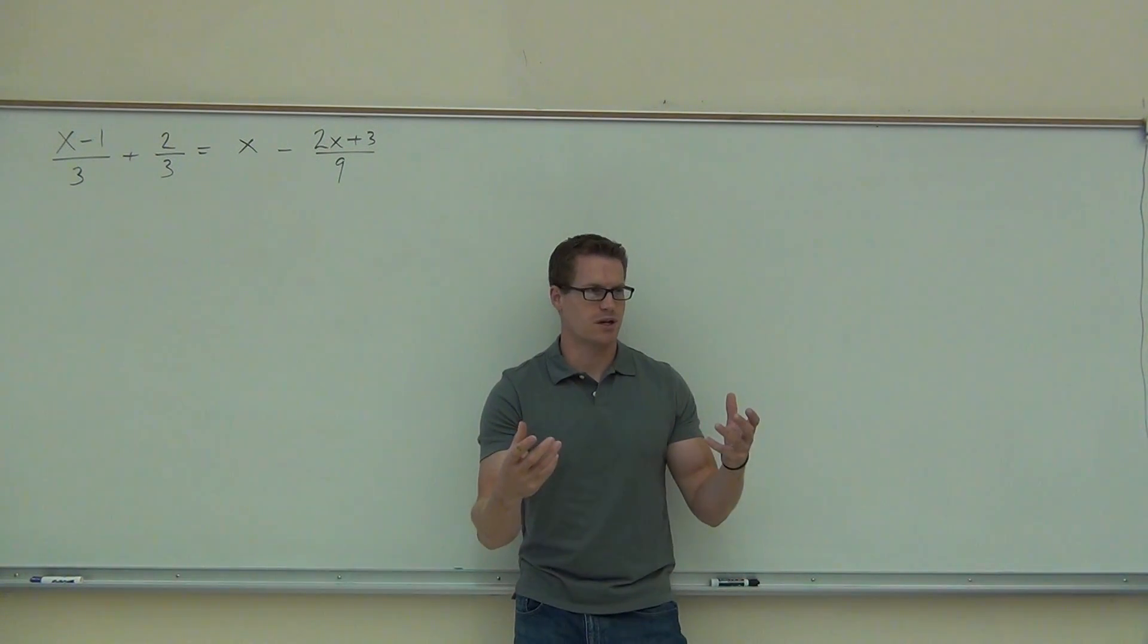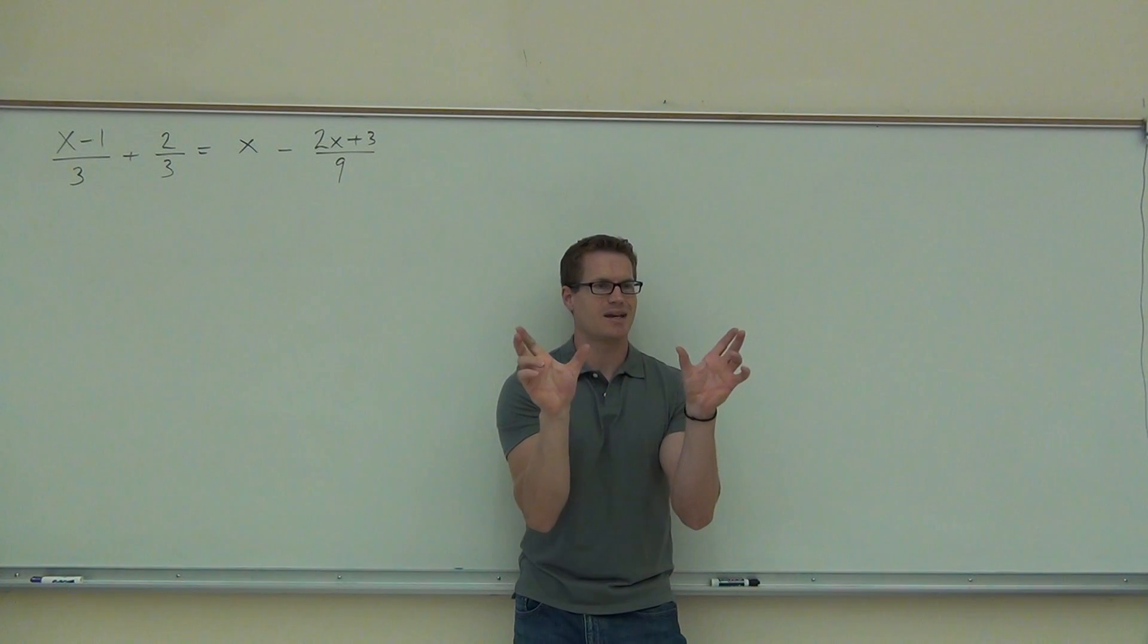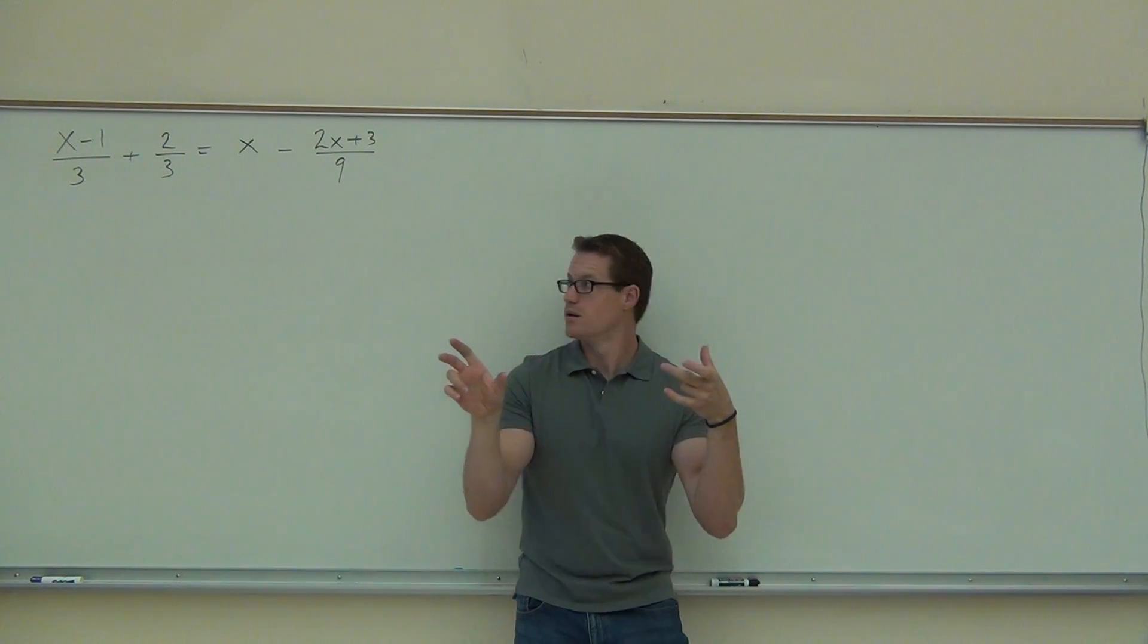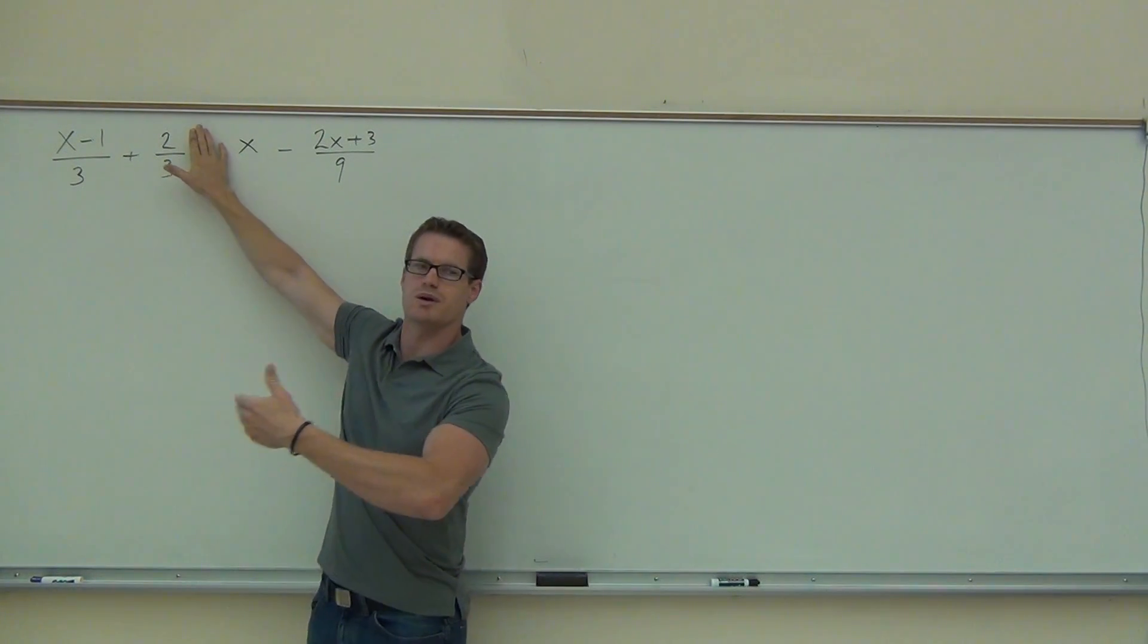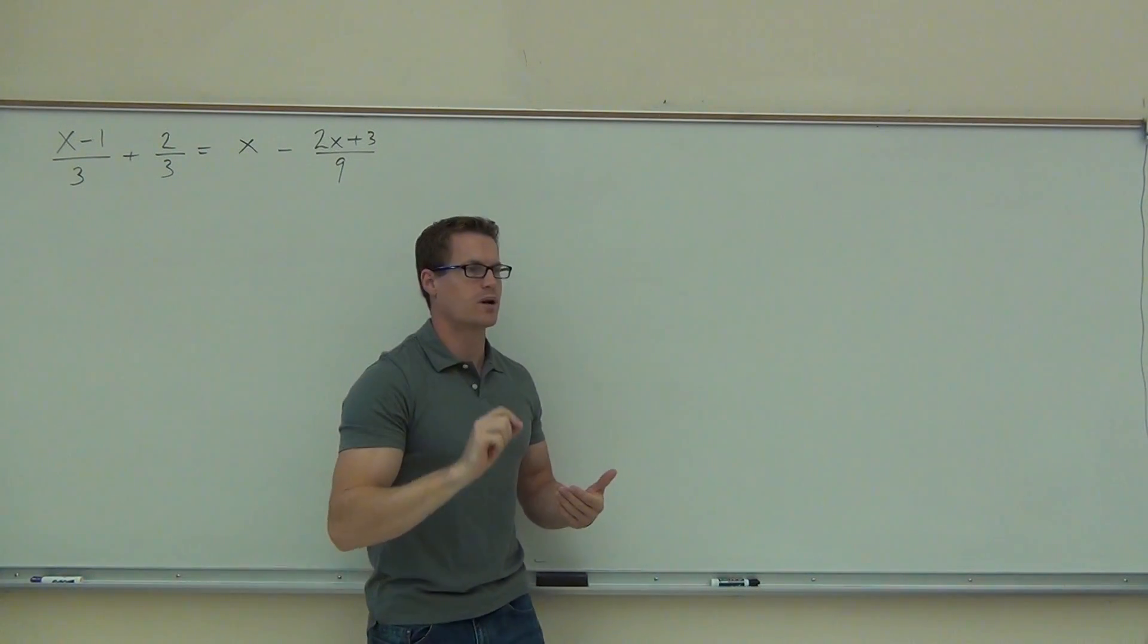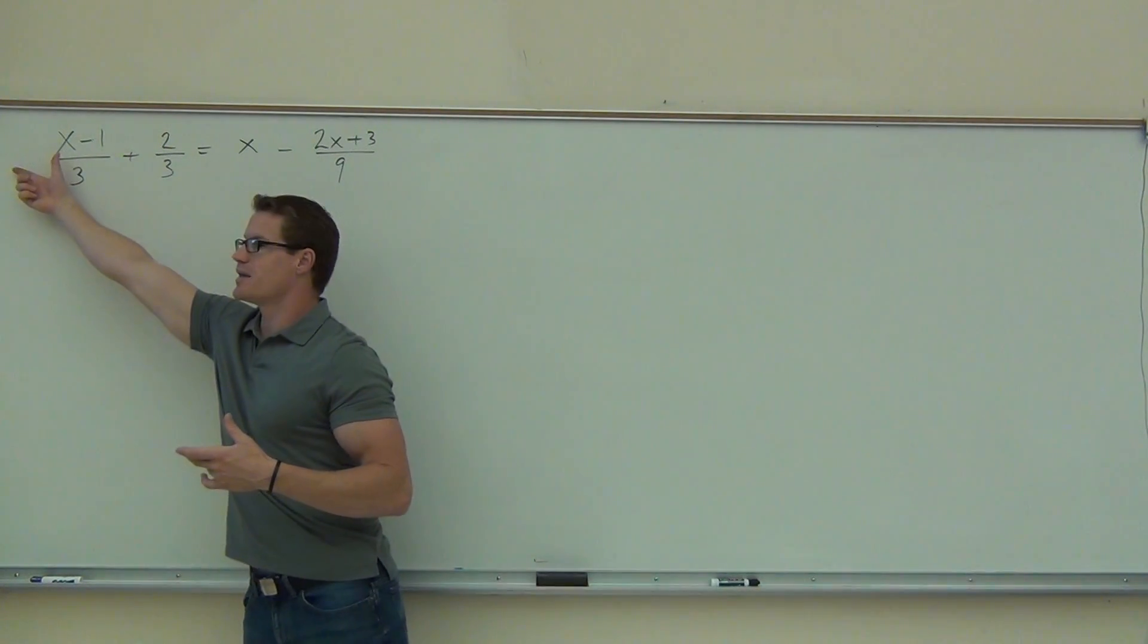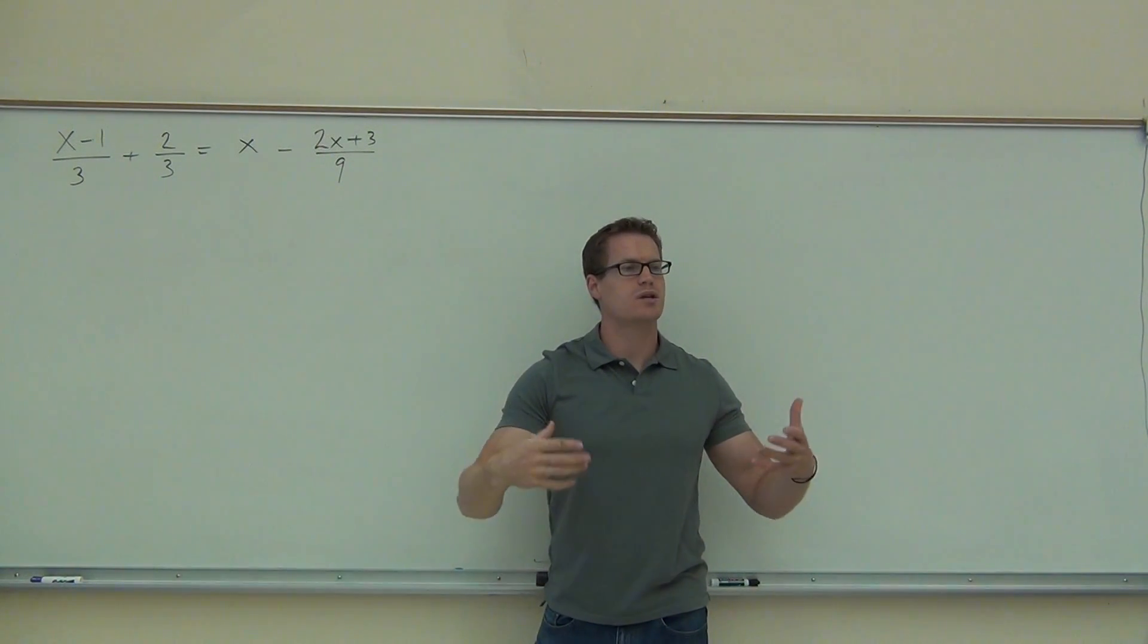Do you know why? Just focus on me for a second, okay? Do you know why, if you have an equal sign, this works, and if you don't, it doesn't work? It's the fact that an equal sign creates two sides of something, right? And whatever you do to one side, you get to do to the other side. If you don't have an equal sign, there's no sides. Do you see what I'm talking about? That means you can't just arbitrarily multiply everything by one number and it stays the same. With an equal sign, we get to do that.